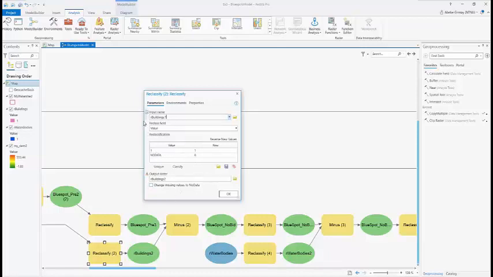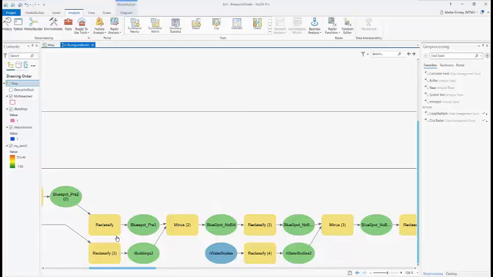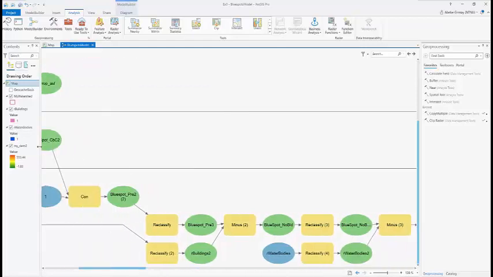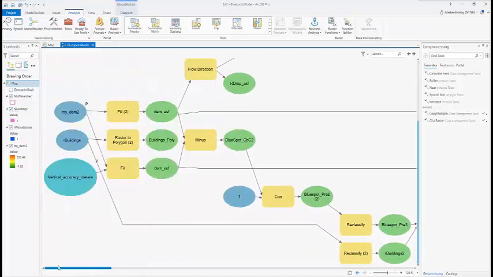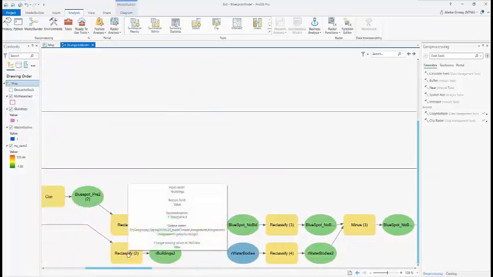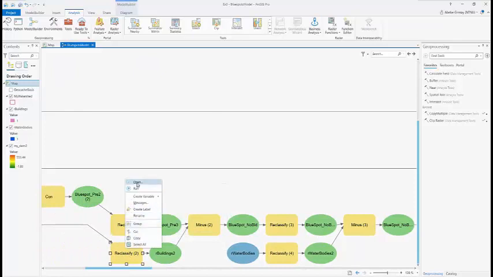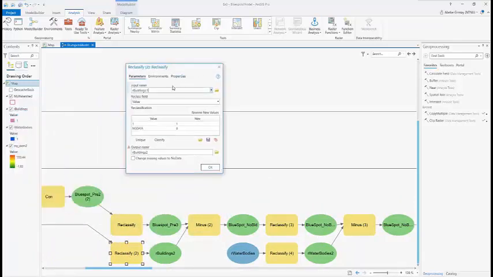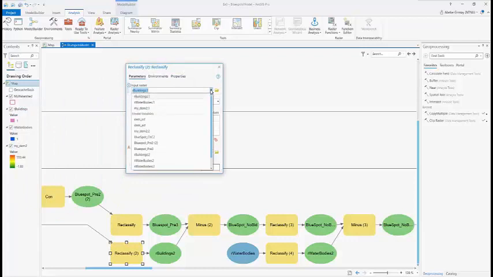This is for the buildings, which are the files that you saw at the beginning. So this one you can link up. Let me repeat this once more. If I right click here and open, as you can see, I can go in and choose the building that I have, because when it's at the beginning, it will appear at the top. These are the files that I have in the map.